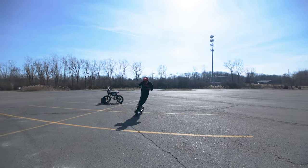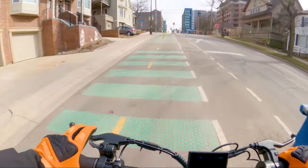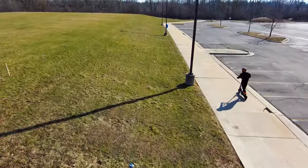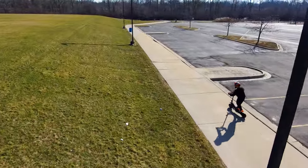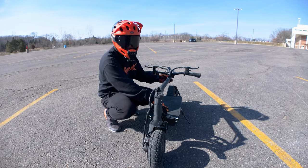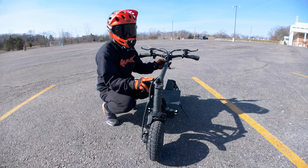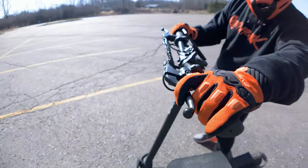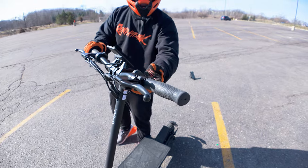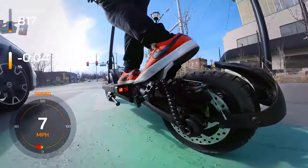Here's what we like: the wide footboard and robust footrest make it a breeze to ride and maneuver; the dual motors deliver powerful acceleration and hill-climbing ability perfect for urban commutes; and it strikes a decent balance of accessibility, offering high performance without being overwhelming. Things to consider: the lack of a stem latch when folded can make transportation a hassle; the mechanical disc brakes might need a tune-up to balance out the aggressive regenerative braking; and the stiff rubber torsion suspension means you'll feel every bump until you get more miles in, which might be a deal-breaker for some.